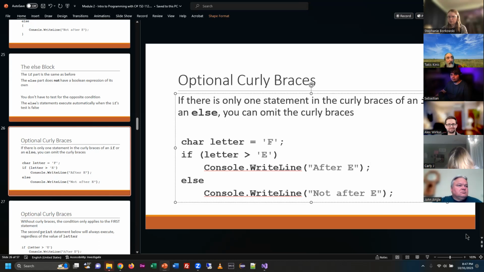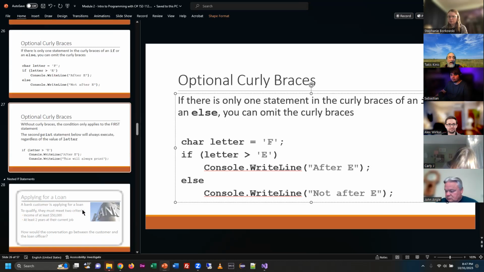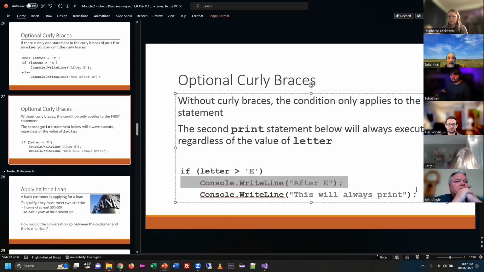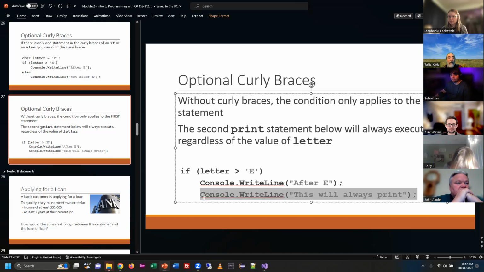And often when we do if else's, very often we do come up with singular statements that follow. But sometimes we don't. And then when we forget to have the curly brackets, you got a problem. And here's kind of an example. Like if I do this statement, no curly brackets, this one will execute with the if. And yeah, this one will always print. It doesn't matter that it's indented, right?